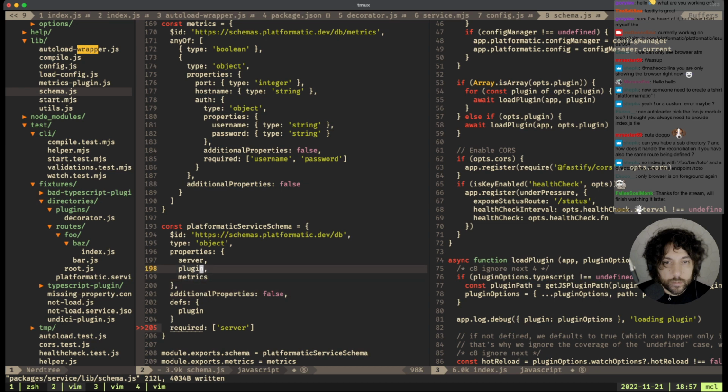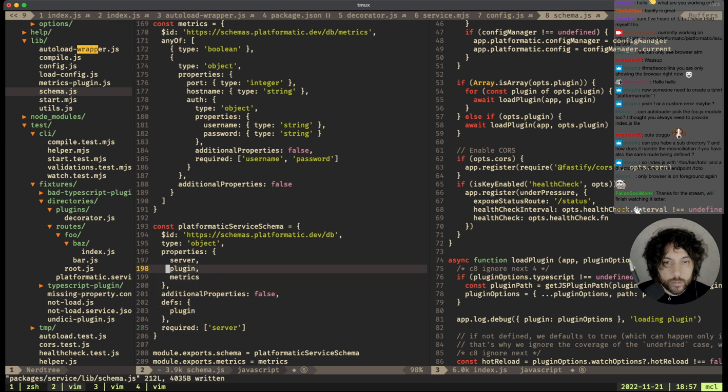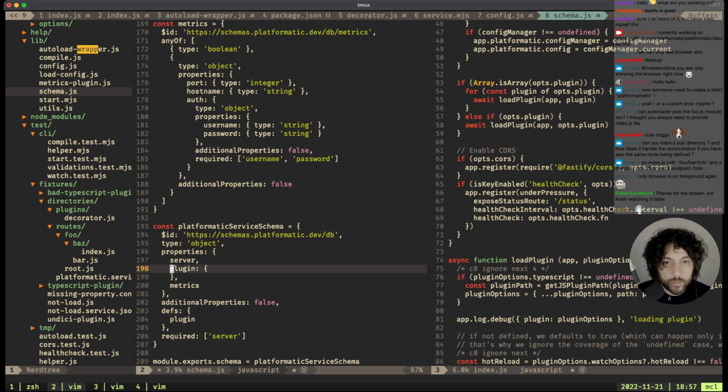And here, I want the plugin to be an anyOf. So anyOf JSON schema. Let's see how it's working. anyOf. Okay, so I want an anyOf.